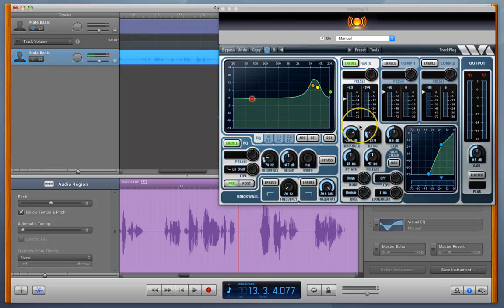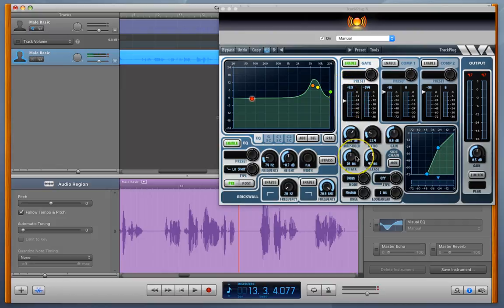So if you set the gate properly, you'll end up with what sounds like a very clean track. Now, there's a couple keys. One is the threshold, which is probably the most important thing. The threshold is adjusted to select at what point the gate will open. It's kind of like asking the question, what's the lowest volume that is going to open this gate? Is it when you're talking very softly? Is it just the beginning of a word or the ending of a word, or is it more than that? So this is important. And I'm going to play around with this a little bit to show you the difference between where it's set high and low.